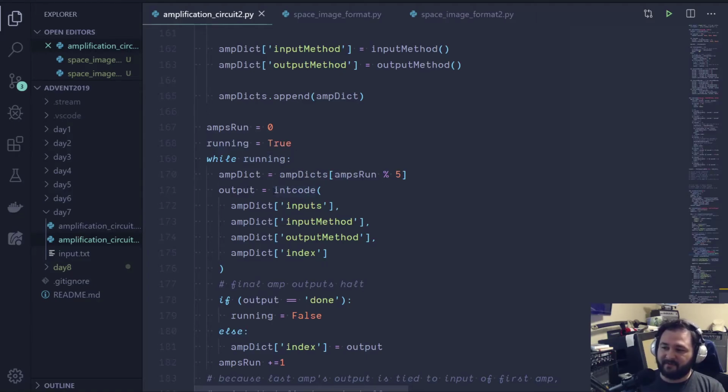So I grab the output off of the dictionary. I had a list of dictionaries for each amplifier. And what I did here was every time I run an amplifier, I have a counter, and I just take the mod 5 of that. So I would get counting up 0, 1, 2, 3, 4 over and over again.